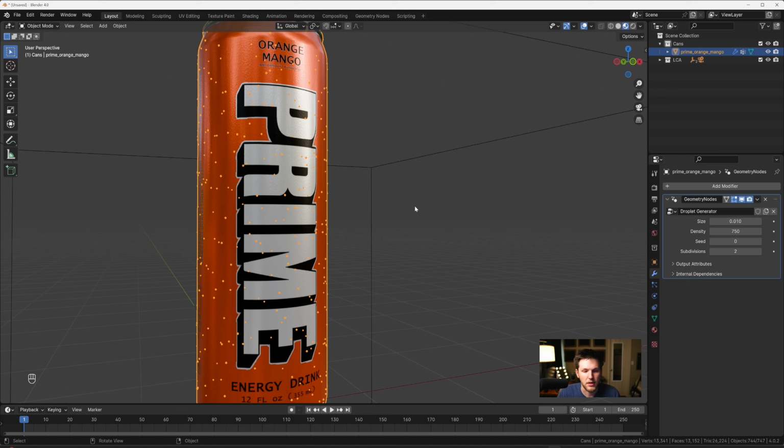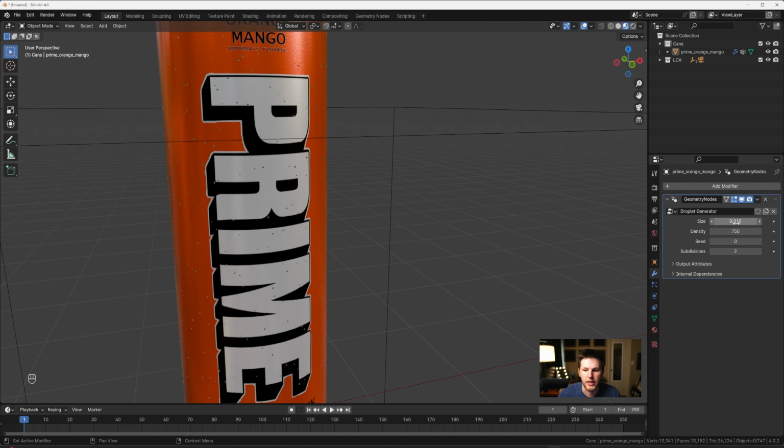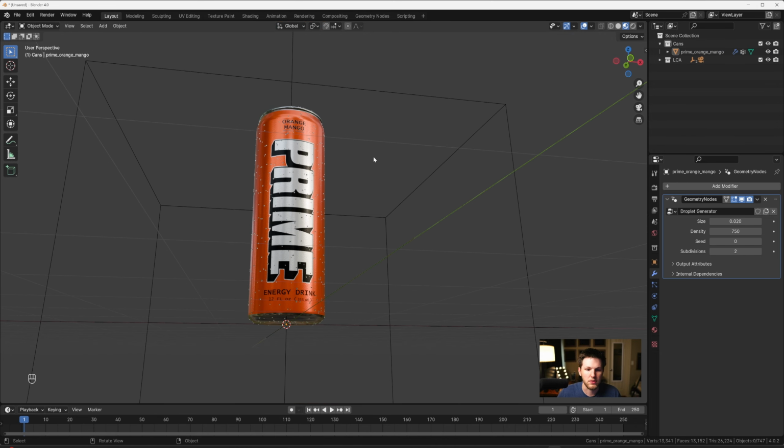I didn't say bought it, but I went ahead and set up this can to have this. So that way when we set it up, you guys don't have to set it up yourselves, but it's very easy. All you did was download the file, append the same way that we did, except you click geometry nodes and then click the node tree. And so now when you bring in this can, it'll already have some water droplets on there. They're not super high quality, but they do add a little bit of detail to our model as we go.